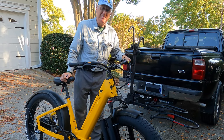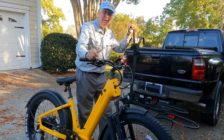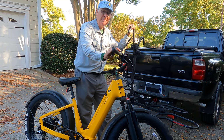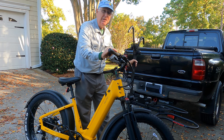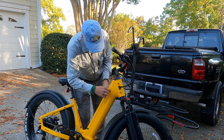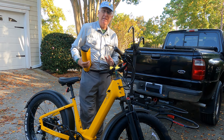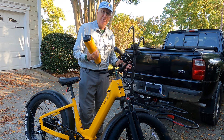The first thing you've got to do to get to the beach is transport it there. I've got one of these hitches and it costs about $200, but you don't need to buy one because there is a way to transport a heavy e-bike in the bed of your truck. But if you've got an SUV you need to spend the extra money to get this. The first thing you want to do is remove the battery, because the load rating on these hitches is only 70 pounds, and once the battery is off this bike is probably about 62 pounds.